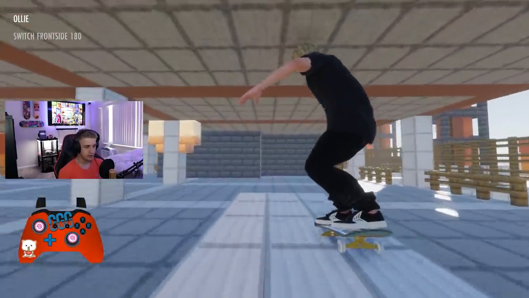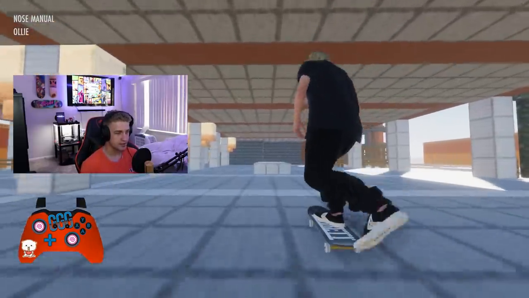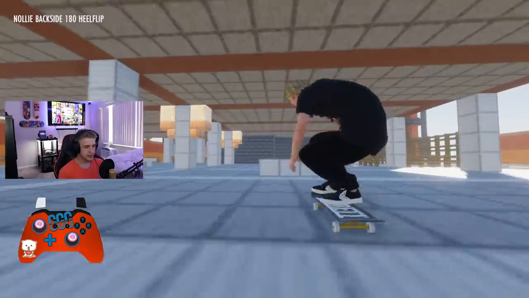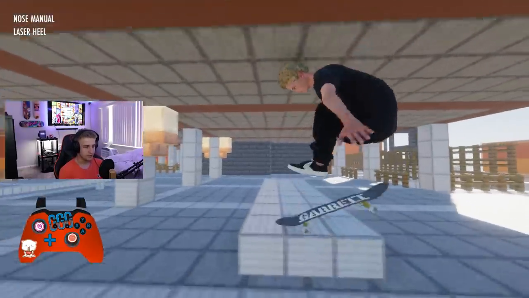What about nose manual nollie flip? Dude, why isn't that working for me? I was reading you guys' comments. You said it was a glitch that's been going on, so it makes me feel a little bit better about myself. Oh, there was a trick out. And there I go. Try to get some heel flip variations. Ooh, nice and simple. What about laser flip nose manual?